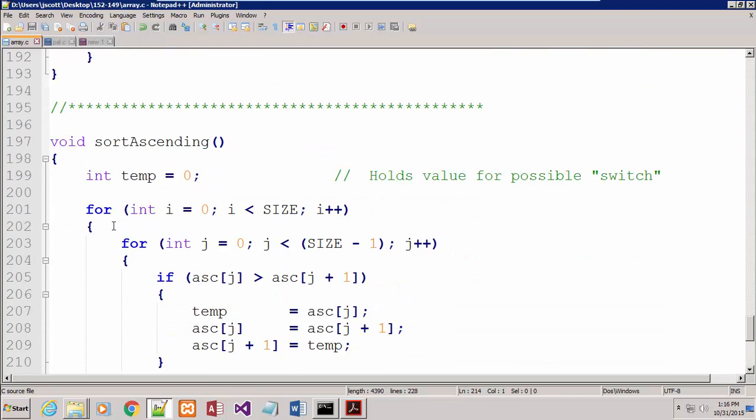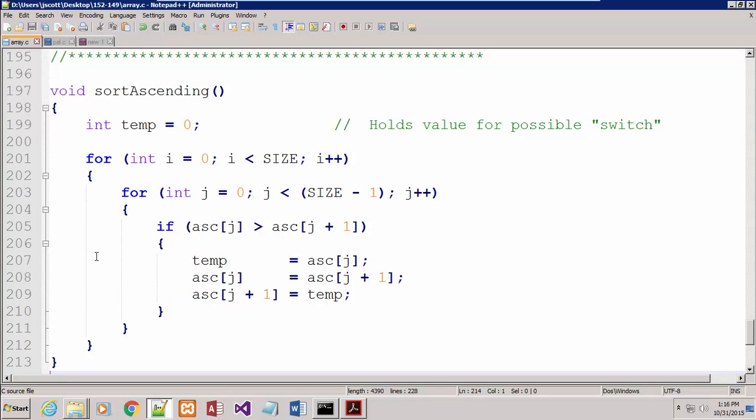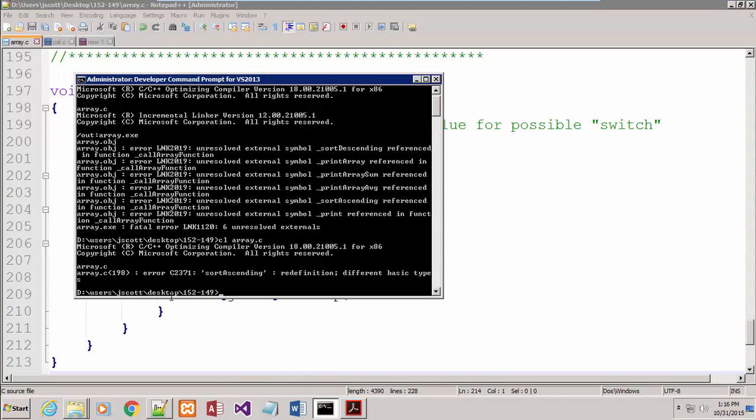I don't see any that I'm missing up till that point. j, i, size minus 1. Because I see I've got semicolons at the end of every executable line. Line 198, sort ascending, redefinition, different basic types.